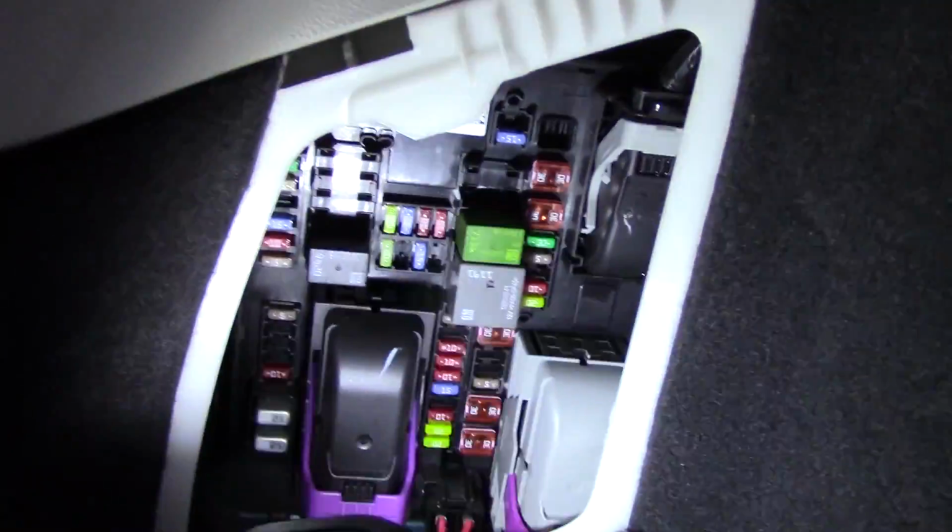In order to test this, the hatch is supposed to be closed, so I'm going to try to fool the car into thinking the hatch is closed. Okay. There we go. Yeah, that works with the latch closed.